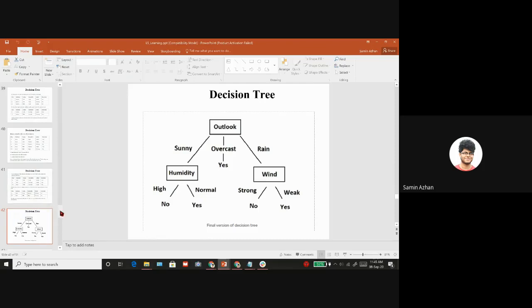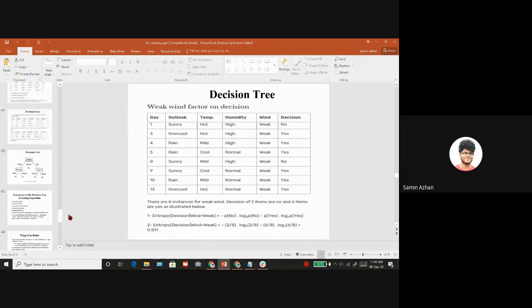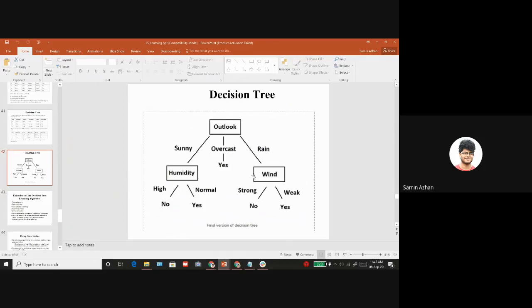So even though we had the table, using only those three attributes, outlook, humidity, and wind, I think, we were able to come to a decision every time. So this is the most efficient decision tree we could come up with using this algorithm. So this is the entire process of how we can come up with a decision tree for a given data set. Any questions so far?